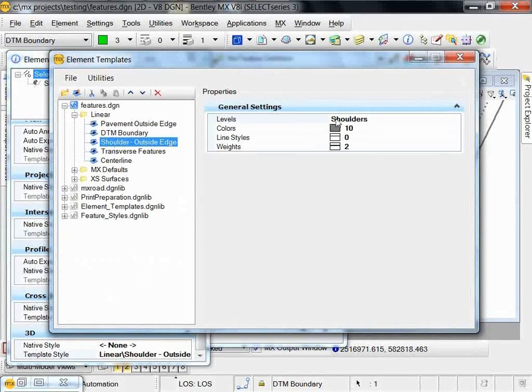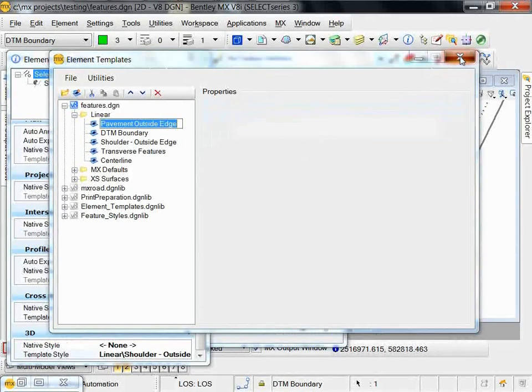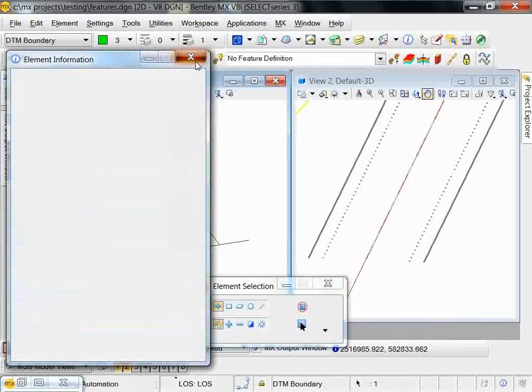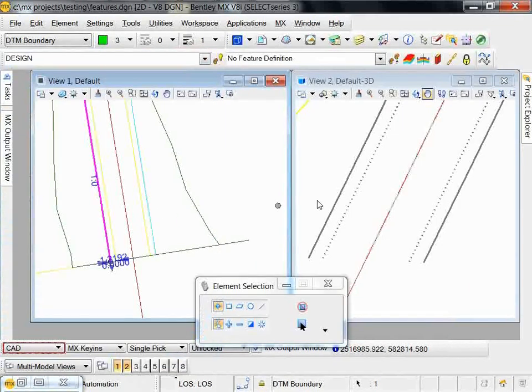So if I go into this and have a look at shoulders outside edge, I've defined it here on a different level called shoulders. It's grey in colour and continuous, and the pavement outside edge I've drawn with a dotted line. And this is as we see here. So the same feature is used, but we have different view modes available to it when we link through from a PSS file. So it enriches the basic flat structure and provides multiple use cases.